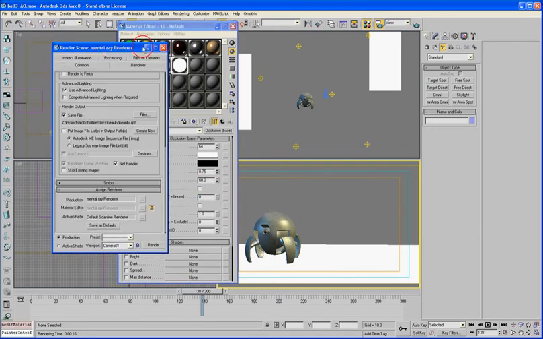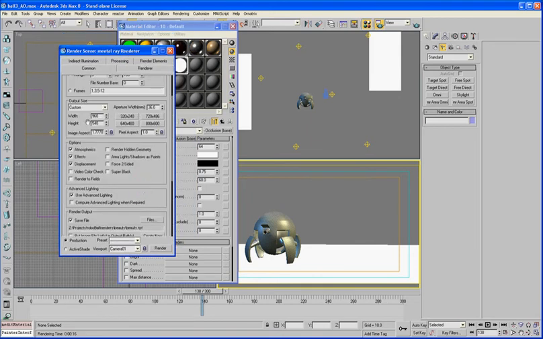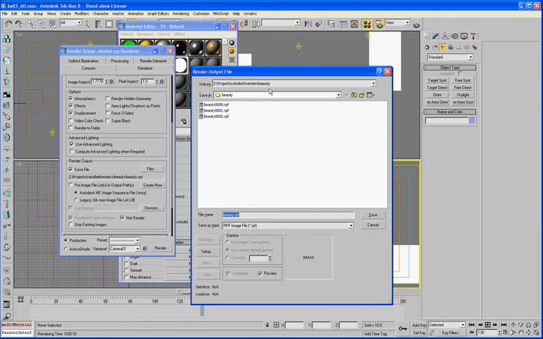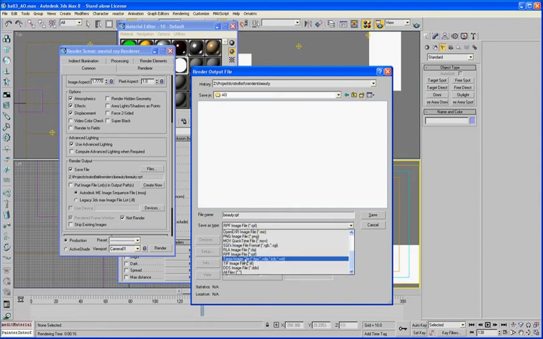So we're going to go back to our render settings up here. We can keep the time output the same, the resolution the same. We're just going to change our file, and you can already see there's 3 frames in here because the other computer's already started rendering. So now we're going to make a new folder called ambient occlusion. We're going to change the output format to targas.